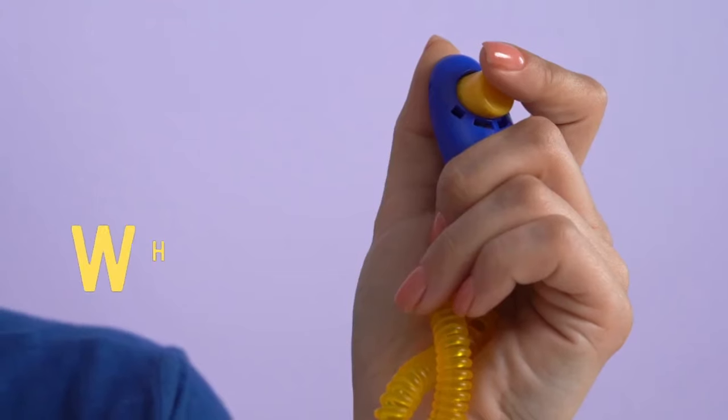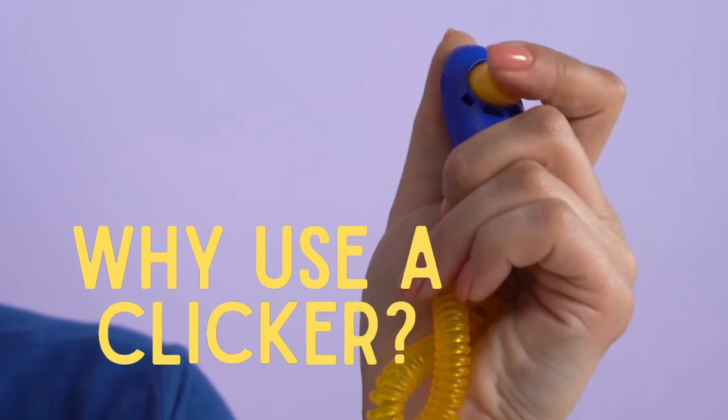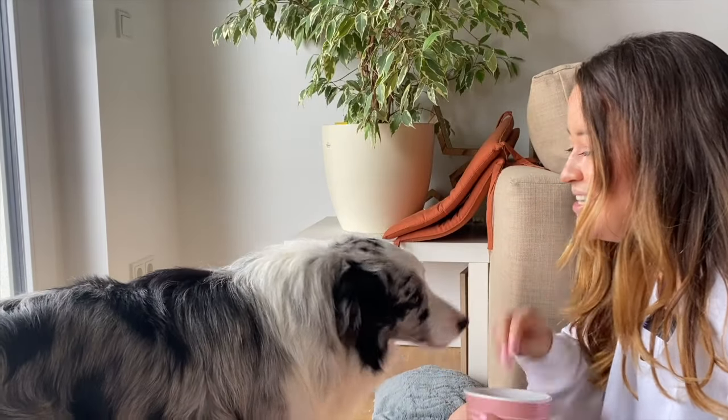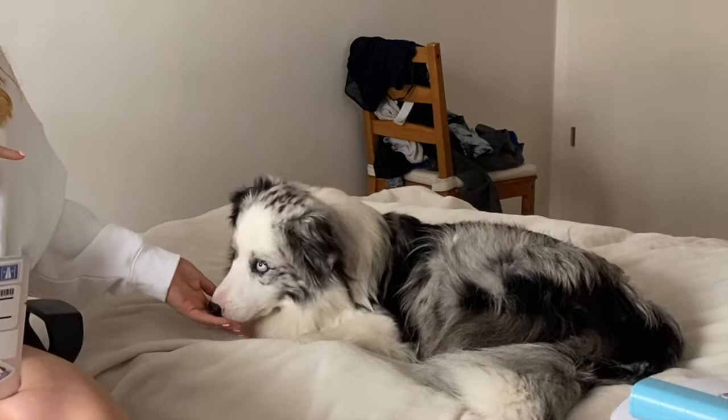So first and foremost, as most of you probably already know, the clicker is basically something to use to capture good behavior. Like when you click, it literally marks or captures the exact moment your dog is doing something right. The science behind it is the sound of the click, a dog is going to associate with treats. So they learn that with this sound, they are doing something right, and a treat is on its way.